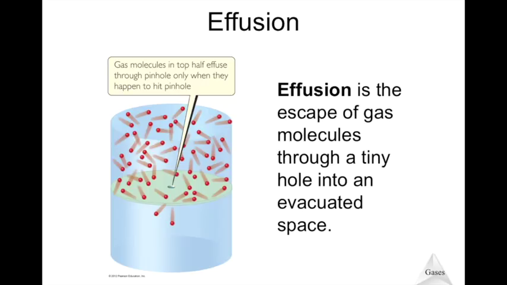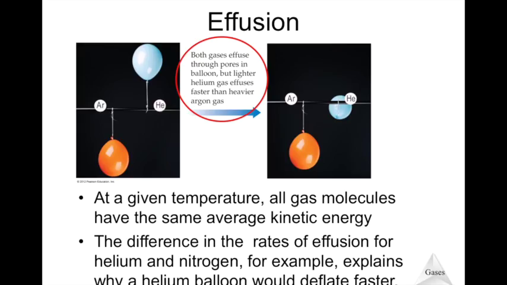So this leads to a couple other cool gas phenomena that we'll talk about. Effusion is the escape of a gas molecule through a tiny hole into an evacuated space. Okay, so you see this all the time if you get balloons for your birthday and eventually those helium balloons kind of stop floating. That's because the helium has effused out through the tiny pores in that balloon. And this is the important thing, the rate of effusion is based on the molecular mass of that gas. So a lighter gas is going to effuse much faster than a heavier gas.